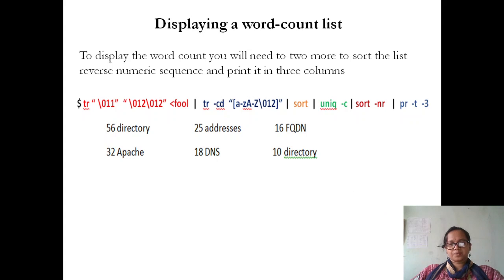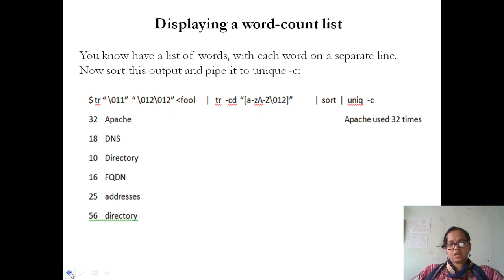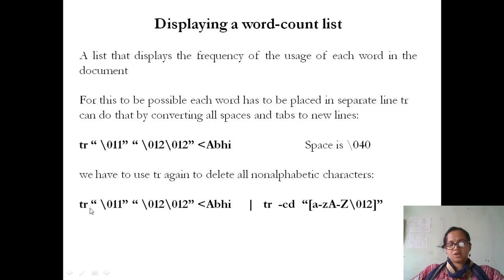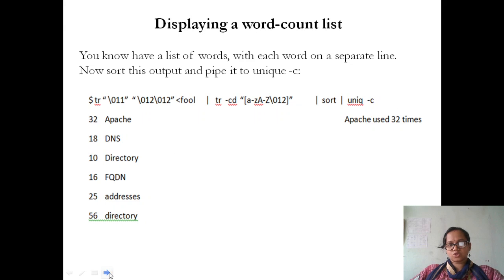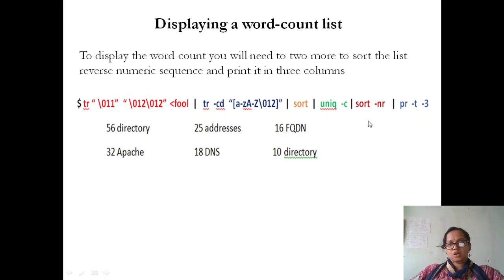Did you get it? This is how we keep on working on the same command throughout displaying a word count list. First we said there is no space. After that we combined with one more command to check it with the alphabets, then combined one more which sorts it out, then we found the uniqueness of it, and then we sorted, so that we can go for paginating in order to display it in 3 columns.